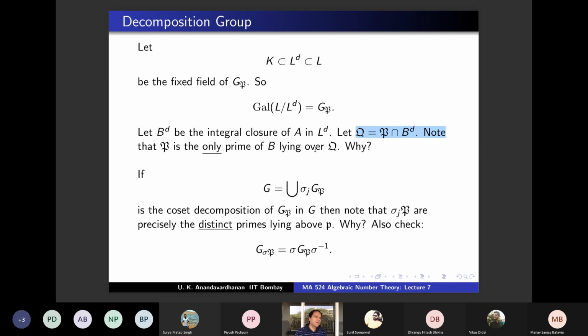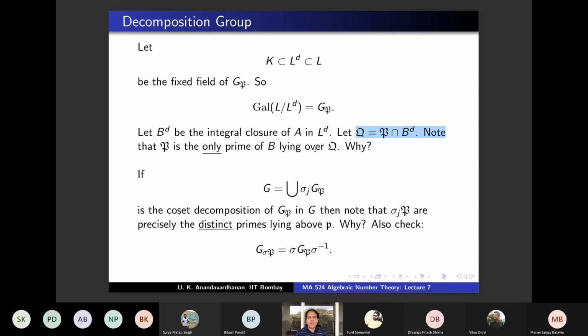Is what I'm saying clear? You have K, you have L, and you are interested in intermediate extensions E with the property that P is the only prime lying above P intersection E. Are there such fields? Can there be such fields? Yes. We just saw one, right? LD. Up there. So LD is one such example. Okay, so that means that set is non-empty.